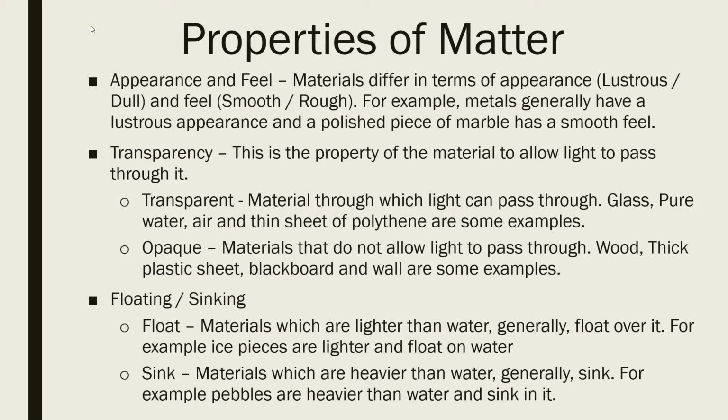Transparency. In this property, like when we take a piece of glass, we can see through it. We often wear specs, which have glass, and we can see through it because glass is a transparent object. And opaque objects are those that do not allow light to pass through them. Like if we take a wood piece, can we see what is at the other side of the wood? No, we can't see.